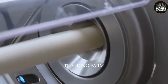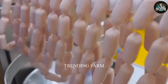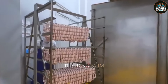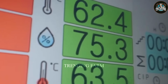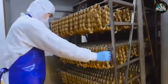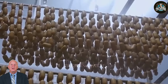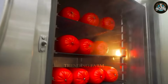Workers like Ms. Park say their roles include ensuring the perfect balance of seasonings and overseeing the meticulous cooking and vacuum sealing process to preserve freshness. According to Ms. Park, rigorous quality checks are carried out at every stage, reflecting the industry's focus on safety and excellence. The attention to detail and emphasis on unique Korean flavors featured in farming documentaries have helped set the country's ham sausages apart in the global market.